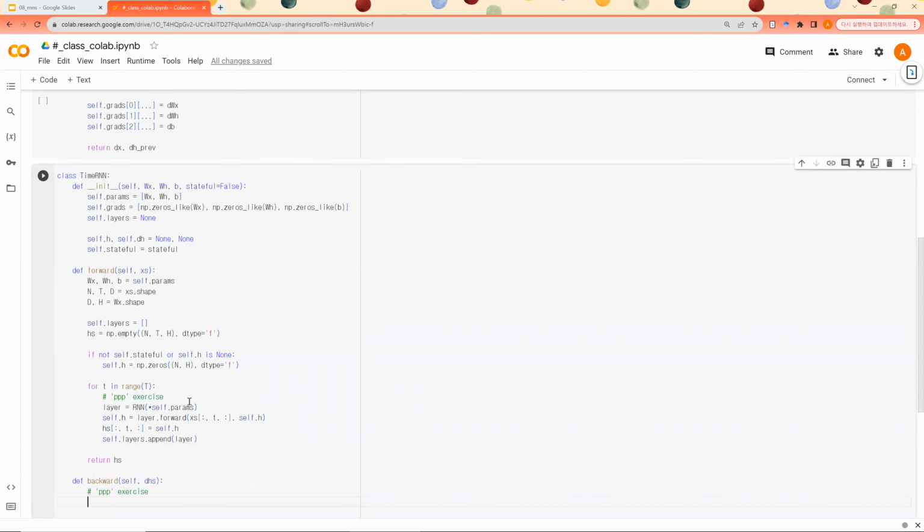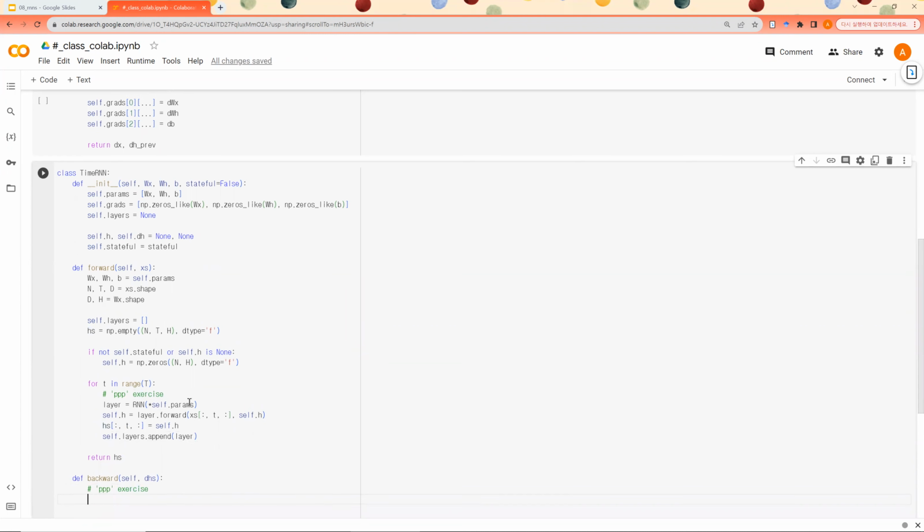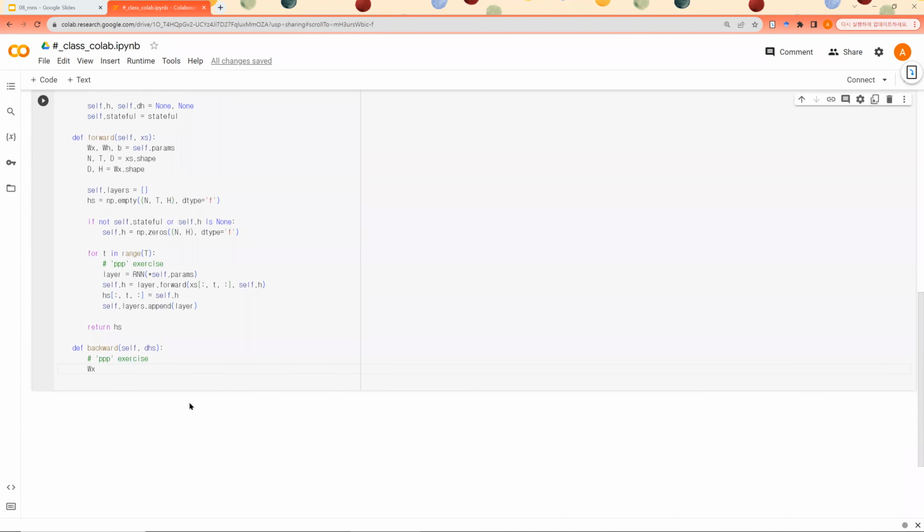And how do you calculate the backward gradients? First, we retrieve the parameters like this. So we retrieve the necessary hyperparameters like this.